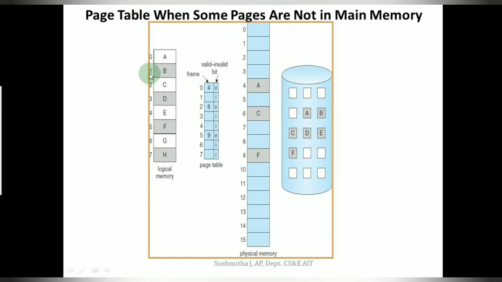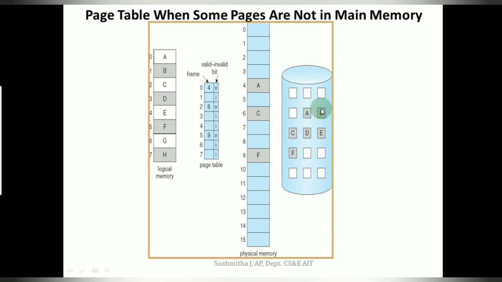Now let me see page 1. Page 1, the content is B. Now if I go to page 1, I don't have any frame assigned to page 1. It is showing it is invalid. Now the operating system will immediately check in the secondary storage. Now I can see that the content B is there in the secondary storage.